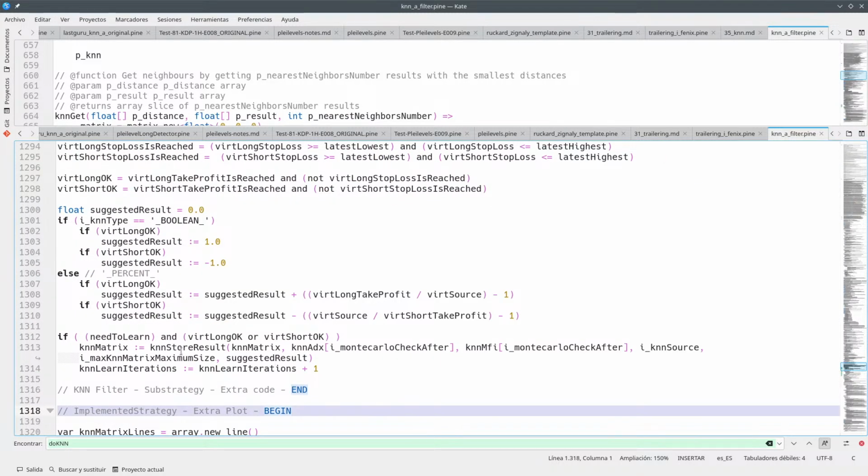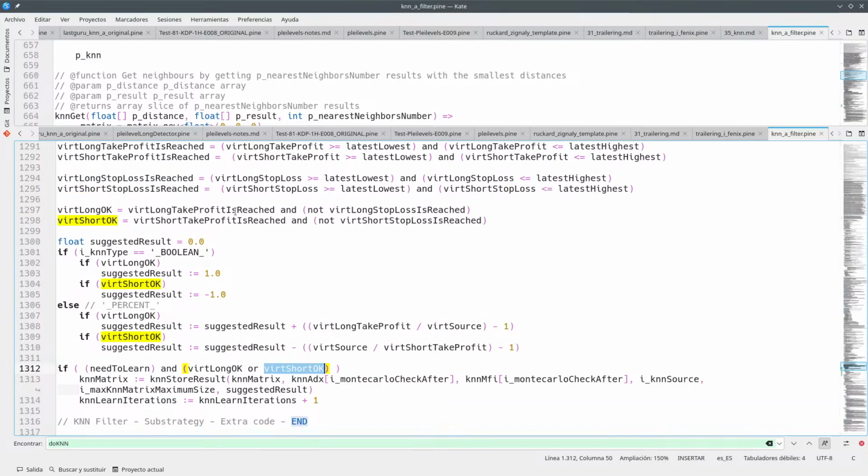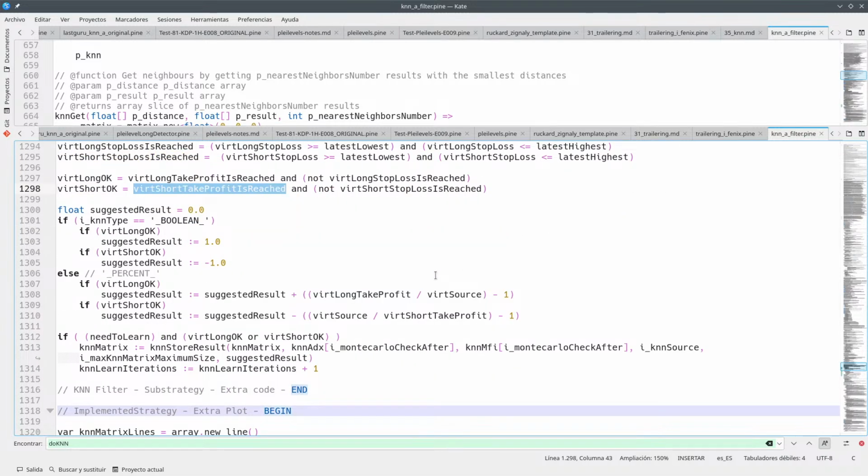How do I know that I have to store the result? So right now we have real long OK, real short OK, which is, take a look at this. Have we reached this or not? Which is the ratio, which is the take profit and so on. But we also have the result, which is here.